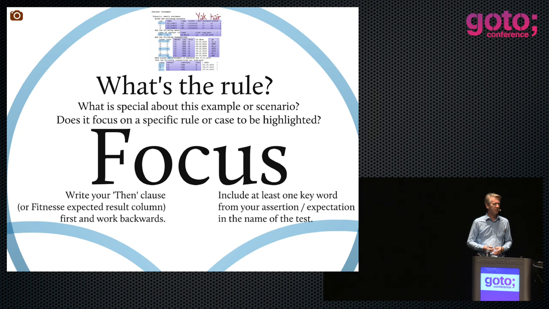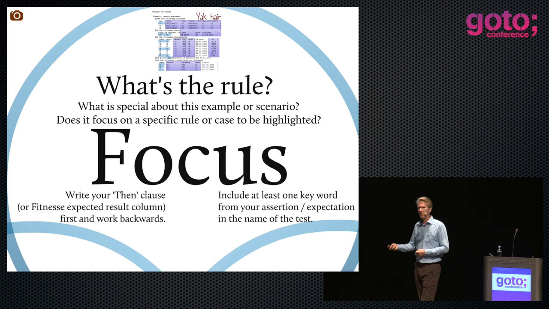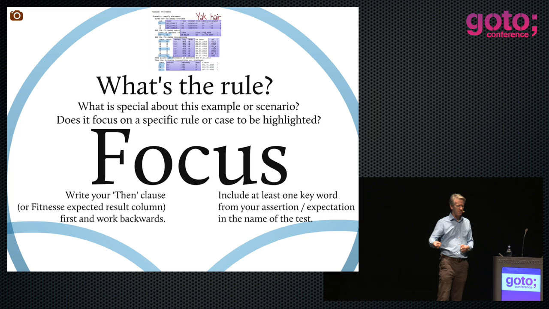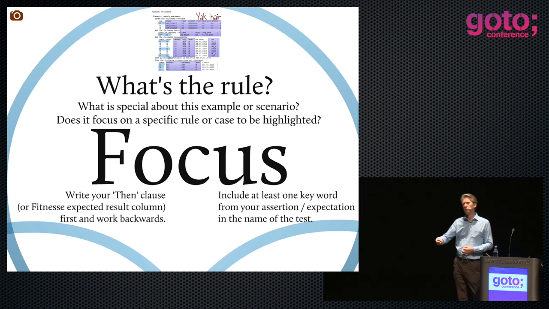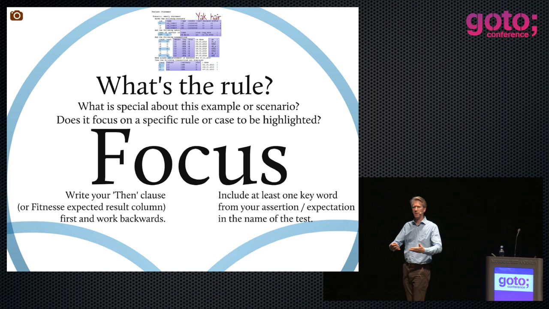So what's the tip here? Well, I always like to start with the then, start with the expectation. So think, what is the thing that I'm trying to change? What is unique about what it creates? Express that as a then statement or set of clauses, and think, okay, what are all the givens I need to actually generate what I've exemplified in the then?